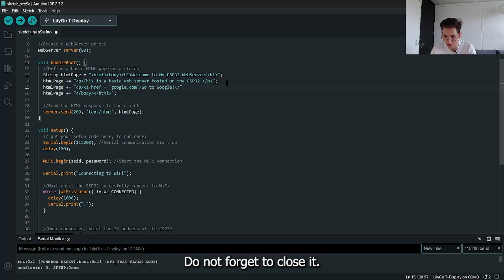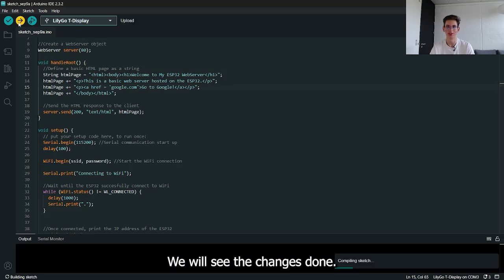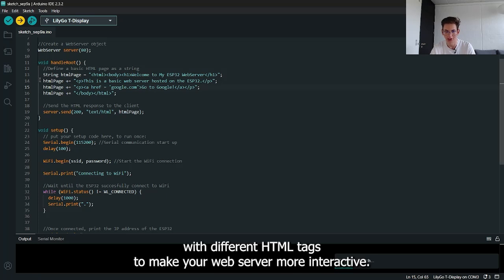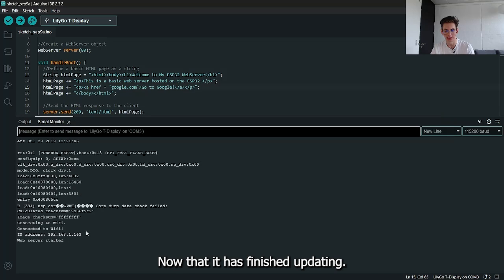And of course, do not forget to close it. Now if we upload the code, we will see the changes done. This modified code includes a hyperlink in the web page. You can experiment with different HTML tags to make your web server more interactive. Now that it has finished updating, let's check out the new result.